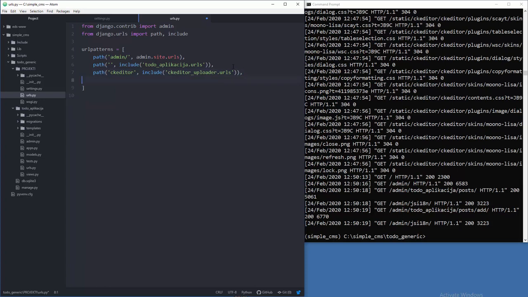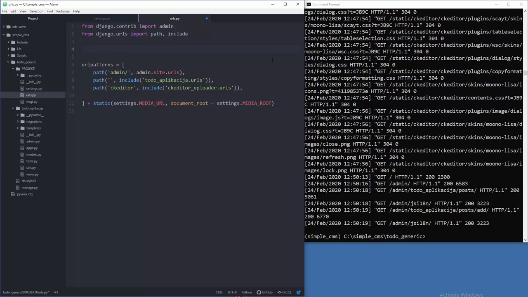After that we need to define our static files, I mean how to include them. And to do that you're gonna say plus here and then static, and then we are grabbing medias here, settings.media URL and also document root must lead to settings.media root in this case. Now this is not over yet. Here we must say with what application we are working with. In this case this is that application, simple stuff.